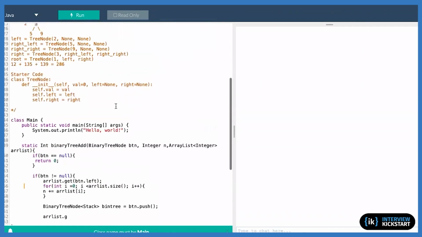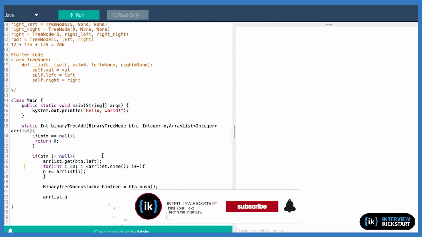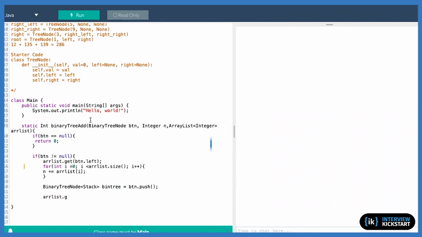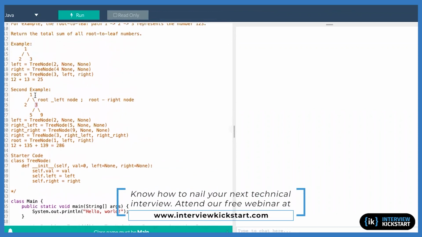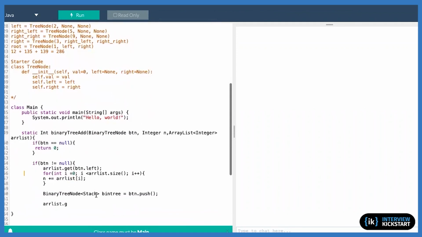So, okay, what is the point of your for loop? Okay, so we get the left node, right? Correct. What are we doing with this for loop? The point of this for loop is that we're adding the values of root to left. Basically, that's the point. We're putting the values into the array list, and we're looping through it, and we're adding the values. It's been, I don't know, 12 years since I've done Java.